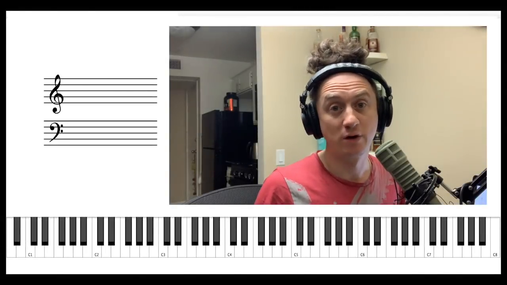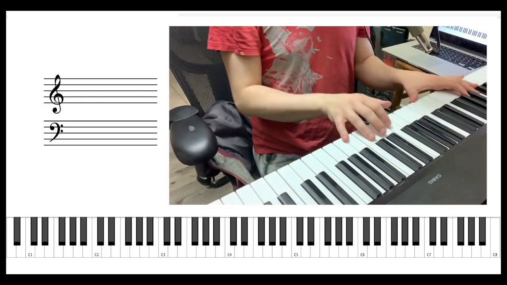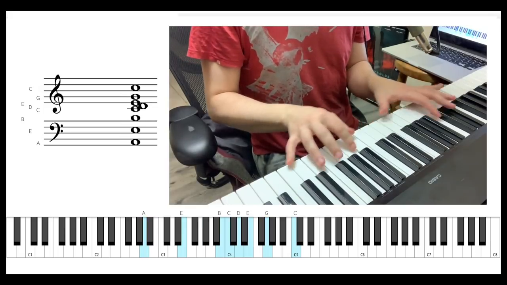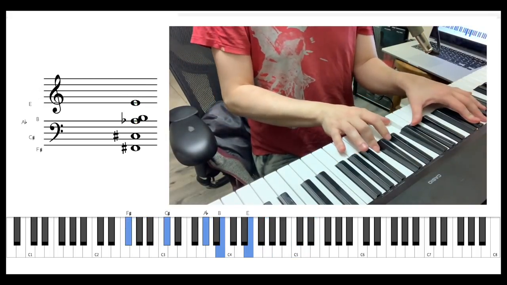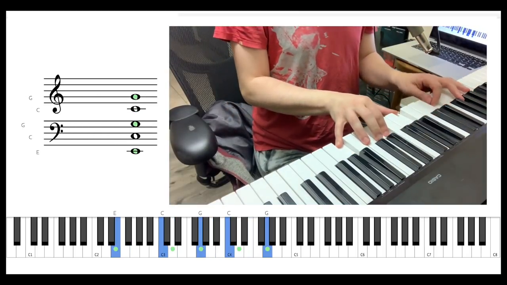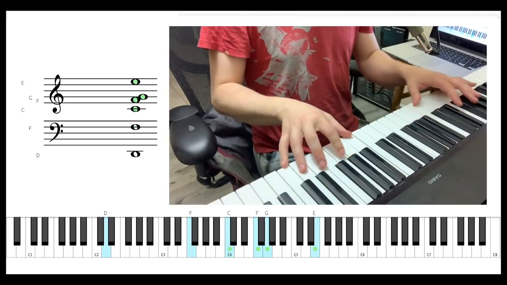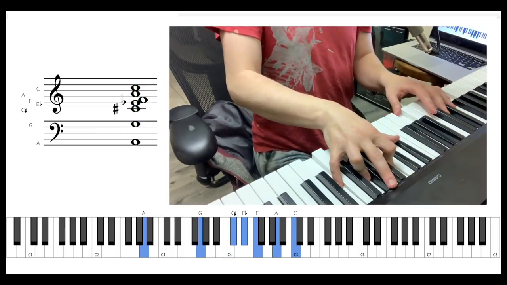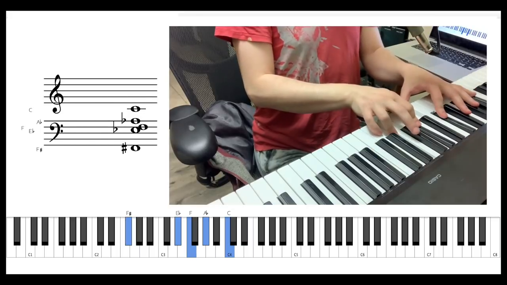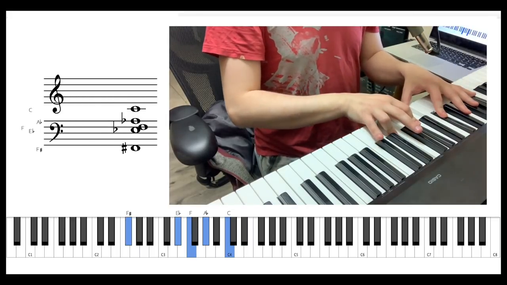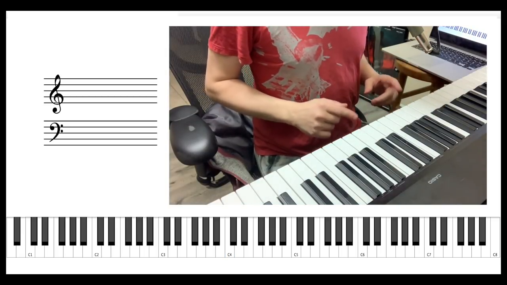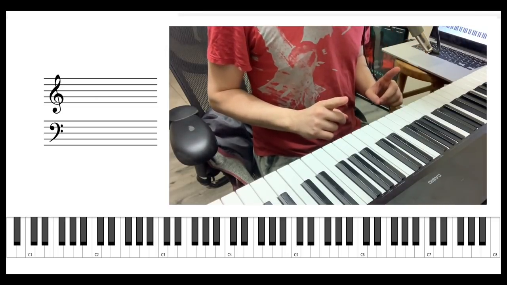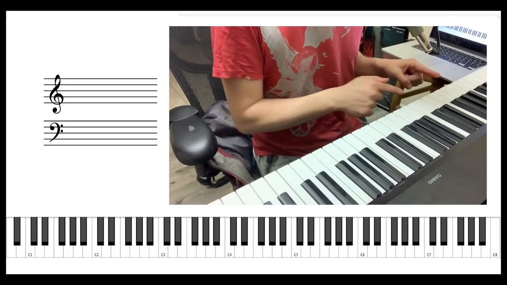Hey everyone, in today's video, I'm going to teach you how to do something like this. Did you catch what I was kind of sort of doing? No? Okay, I'm going to do it again, and I'm going to give you a hint. Watch the bass movement. Watch what the bass is doing. Here it is again.